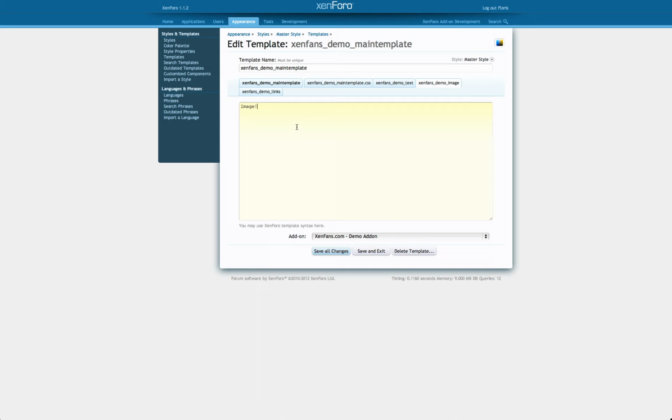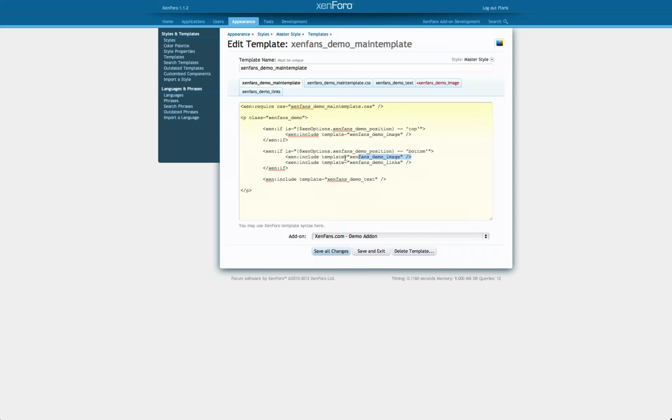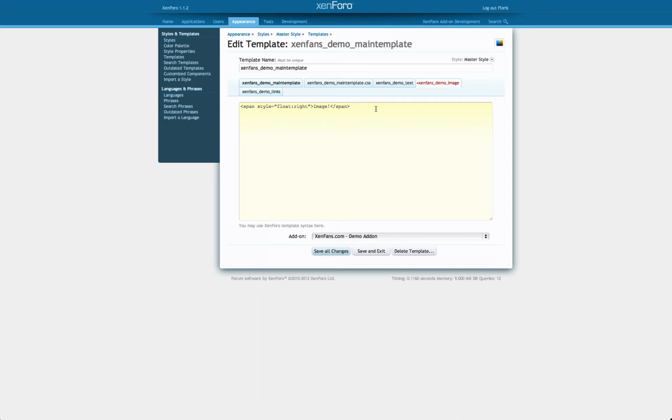And why won't it focus? There we go. And say, if I just put it on the image, then if the image gets reused in another section, it will automatically flow to the right, and that's great. And if it is going to be an image, which would normally look like this, border equals 0, source equals file PNG, I would actually simply have my own CSS, XenFans demo image, and then float right. That's how I would have done it.